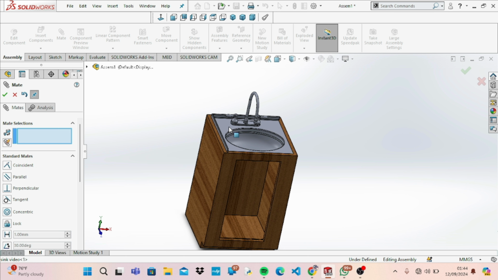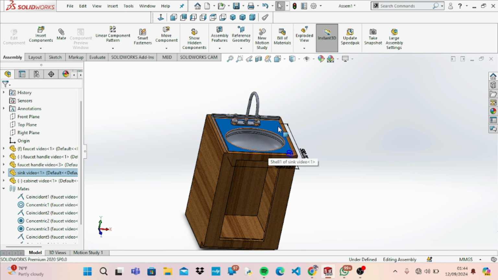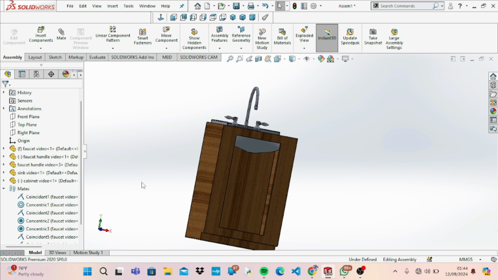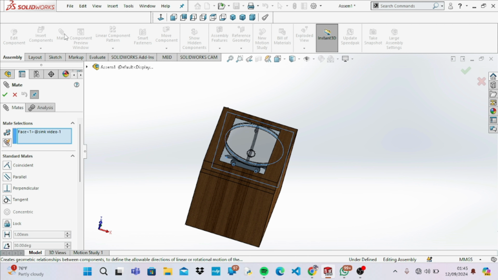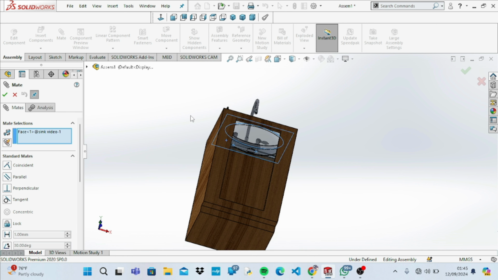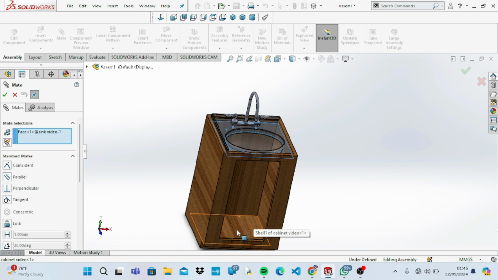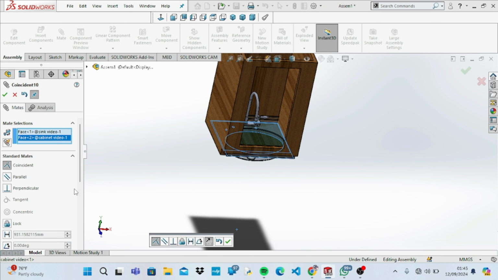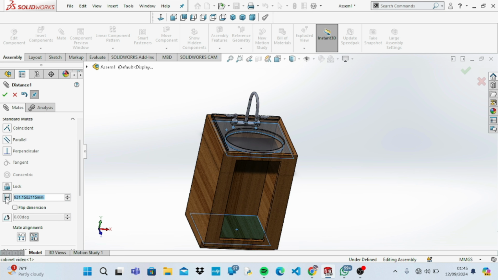Now we don't want this to come out like this, so I'm going to create a mate between this face and the one at the bottom. I'm going to make a distance mate.